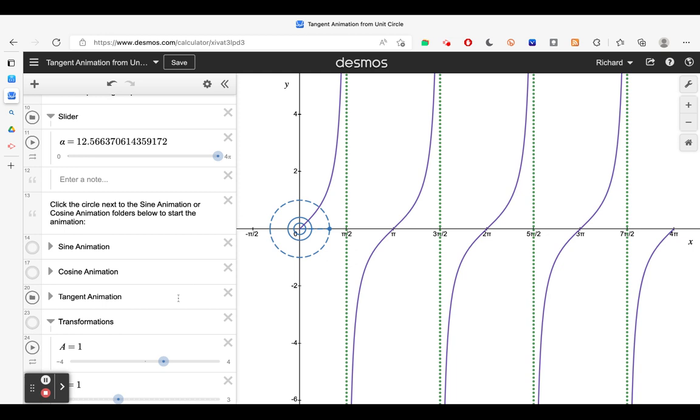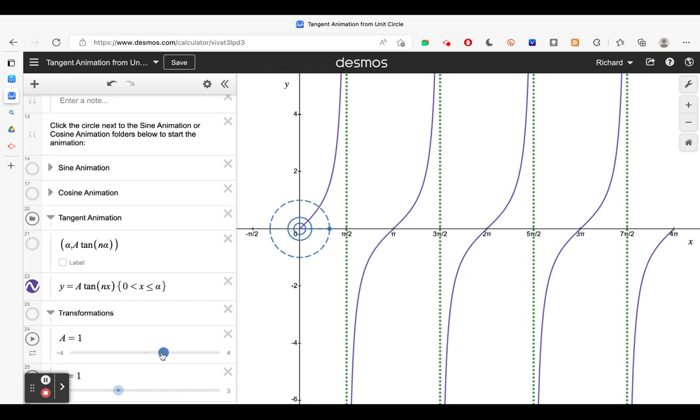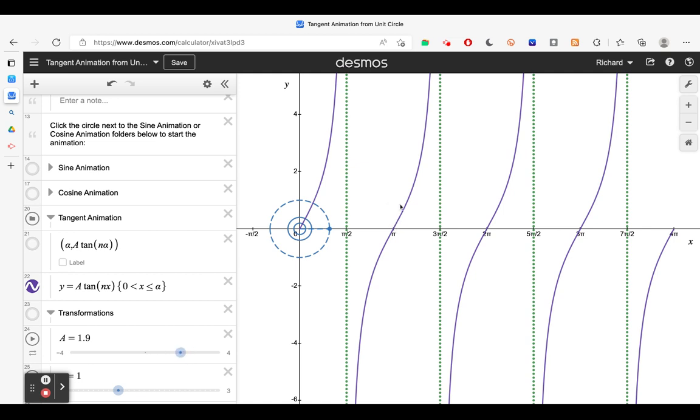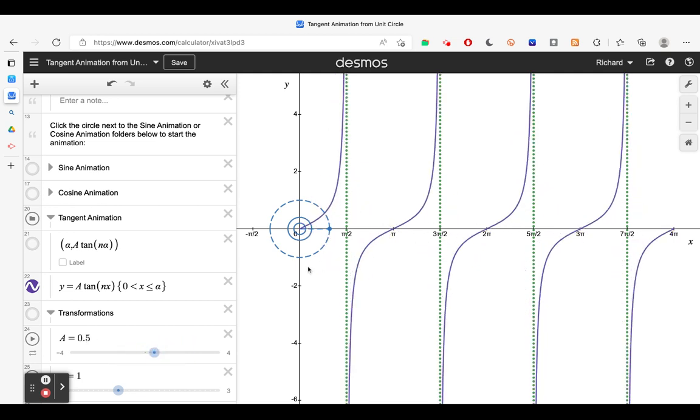Well, in the tan graph, let's have a look at the dilation in parallel to the y-axis. So that means looking at the value of a. Just to make it clear, that's what we're talking about here, multiplying tan by a, big A. So as I increase a, all we're doing is stretching every single point away from the x-axis. So it's stretching in the direction of the y-axis. So that gives us a steeper graph. And similarly, if I go to 0.5, it's just flattening.